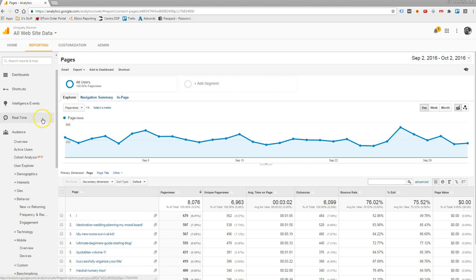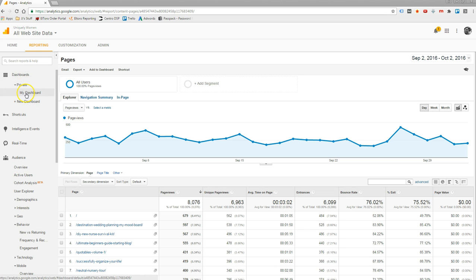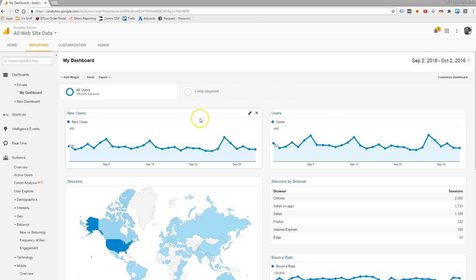The next thing I want to show you is this section called dashboards. Now, dashboards are a little bit more advanced, but once you get the hang of using Google Analytics, it's super convenient to have dashboards set up where you can keep data tables and different charts and graphs of data that you want to look at on a regular basis, and it will save it in these dashboards, and you can access it anytime just to see a quick overview of different metrics. So I'll show you an example that we have set up here.